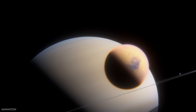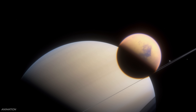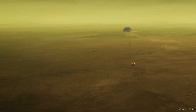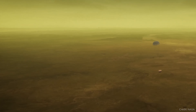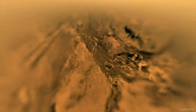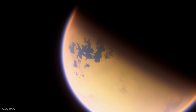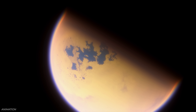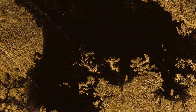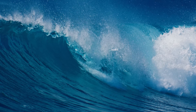Could you surf on Titan? When NASA's Cassini spacecraft was orbiting Saturn, it made amazing passes of Titan, Saturn's largest moon, and discovered lakes of methane around the polar regions — not just lakes, but rivers of methane, and a whole methane hydrological cycle. When they looked at the lakes, the surface was so smooth that planetary scientists assumed there just aren't any waves on Titan. That makes sense — Titan is fairly small, not like a global ocean where wind can build up wave heights like on Earth. But scientists wondered if there was another way to figure out whether waves exist.